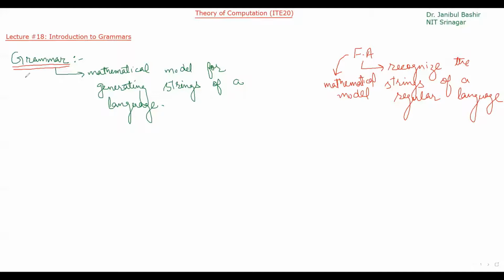And this mathematical model was first proposed by Noam Chomsky in 1959. Okay. The aim of this mathematical model was to parse natural languages.